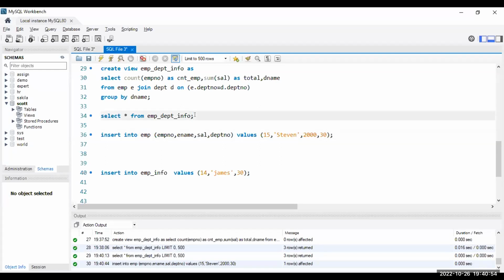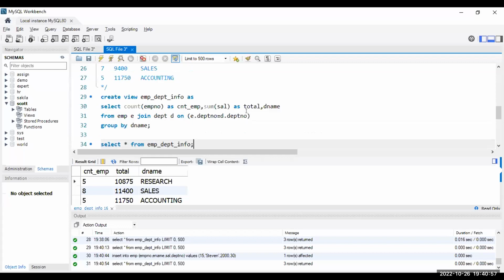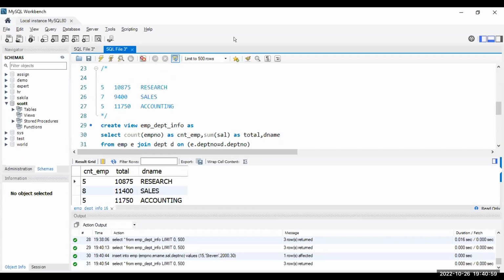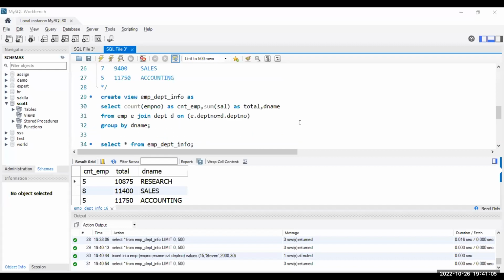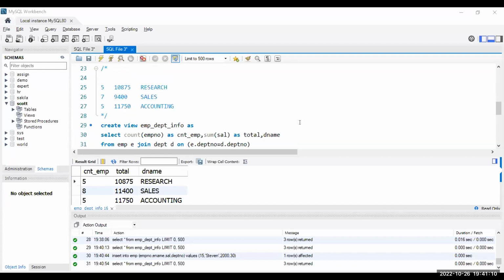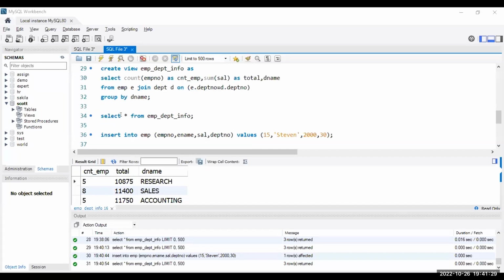Now let us go back and call this view. Now tell me, is something changed or not? Is anyone here observing any changes in the output? Yes. Whenever a person got hired in any of the departments, the total expense was added to the sales department and the count was incremented. This is the main implementation of a view. By writing a very simple select statement, we are getting a very complex output. That is a view.